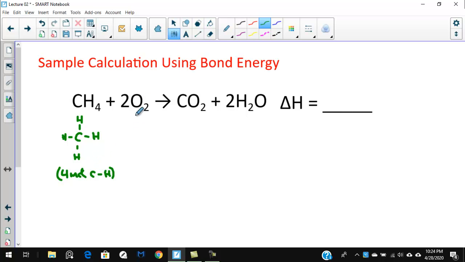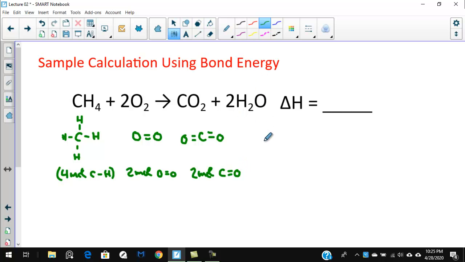Okay. In the oxygen, we need to remember that oxygen is a double bonded molecule, so O double bond O. So there's only one double bonded O, but there are 2 of them required in the balanced chemical equation. So that means we're going to have 2 moles of O double bond O to break. CO2, the coefficient here is 1, but inside the CO2 there's a C double bond O and another double bonded O. So there's 2 C double bond O bonds inside of CO2. So that means again we have 2 moles of C double bond O.